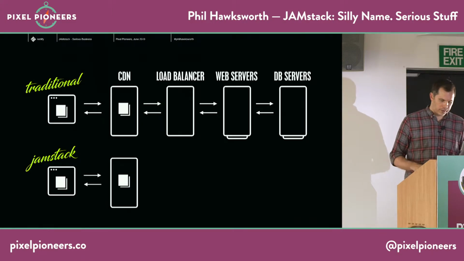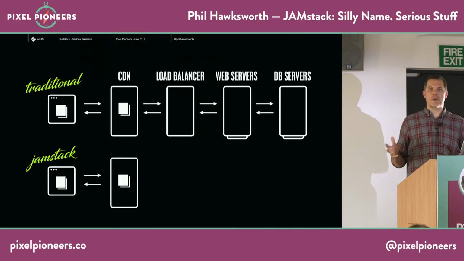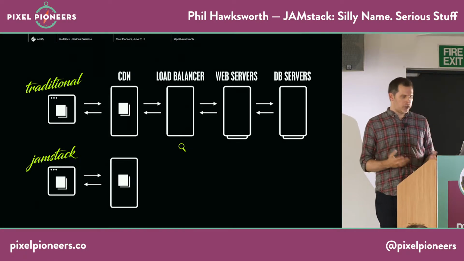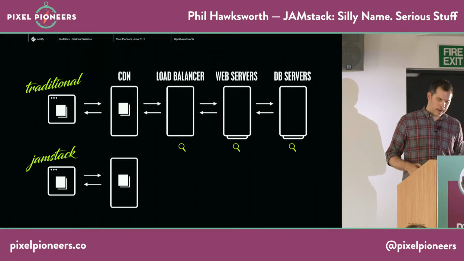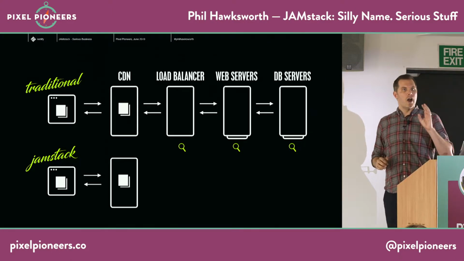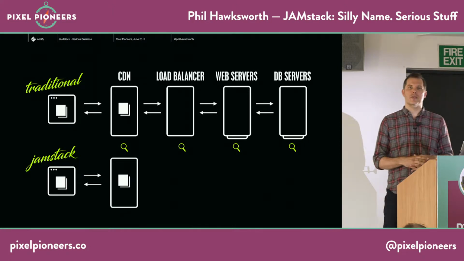We'll go back to this kind of friendly diagram once again and think about places where we might experience some kind of an attack. We have to think about how we secure the load balancer. We have to think about how we secure the web server and the database and make sure that those things aren't susceptible to any kind of attack. Indeed, the CDN, we have to think about that as well.